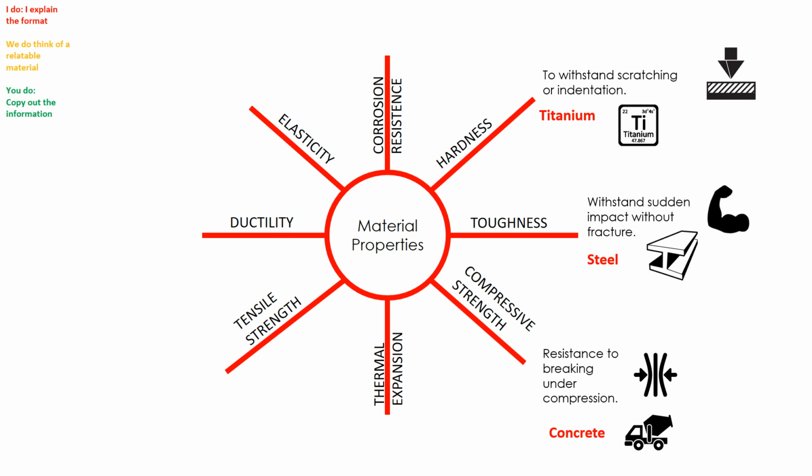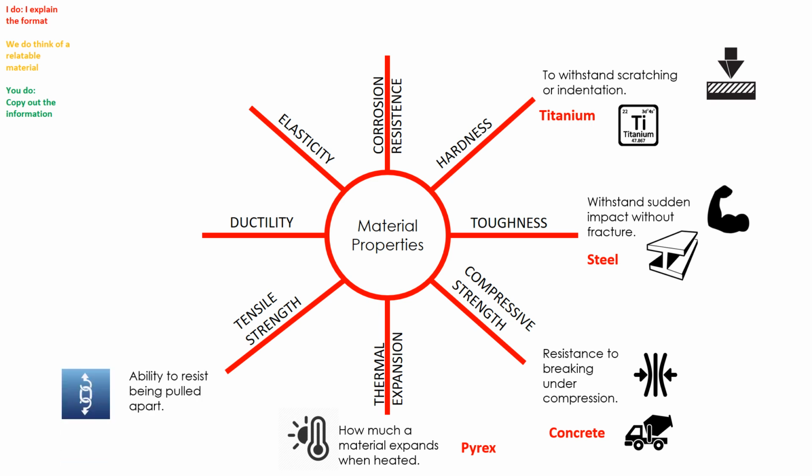Thermal expansion. This is a physical property. It's nothing to do with how a material reacts under a force, but how much the material expands when heated. We all know that materials expand and grow when it's hot and contract when it's cold. An excellent material for that is Pyrex, the material used for cooking. It might be used for things like test tubes in science. Essentially, it's a glass that's been mixed with another material, I think it's boron, which gives it a lower thermal expansion than normal glass and stops it from smashing.